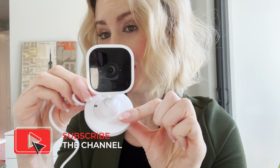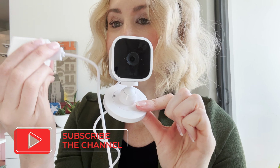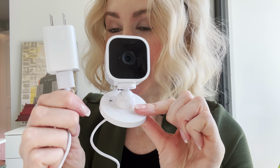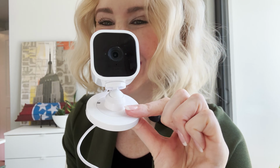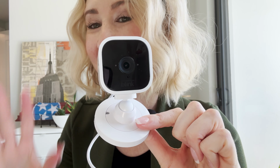And once it's on that base, it allows it to kind of swivel a little bit. So if you do want to mount this on a wall or something like that, you could totally do that too. Also comes with an adapter and a USB, which you can plug in either straight to your computer or plug into the wall. Now let's take a look again at exactly what that video looks like on the app itself.